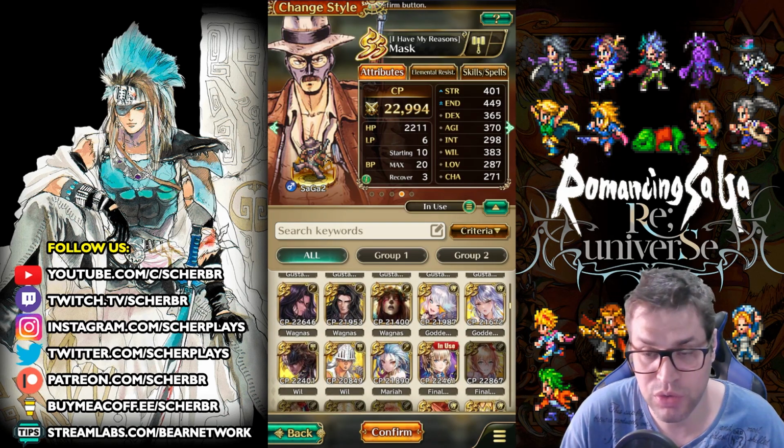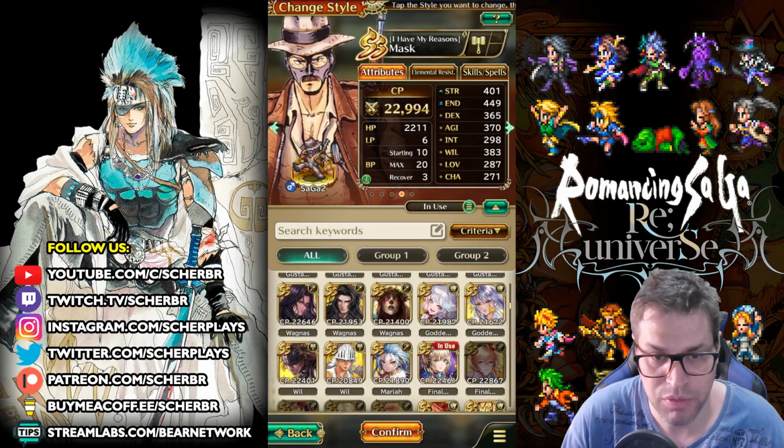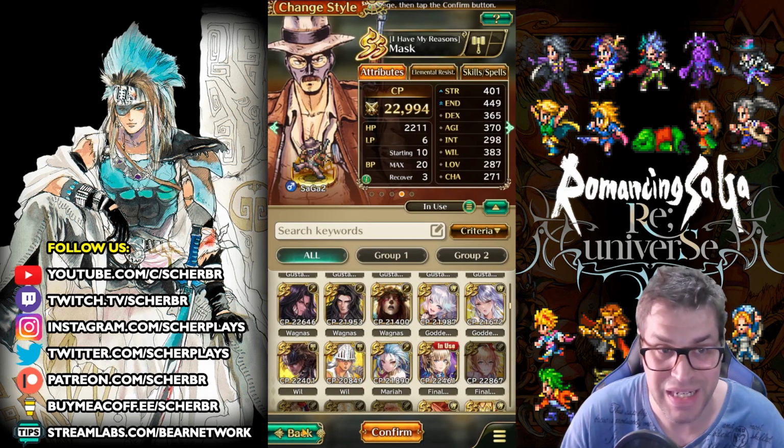Another very good option is Goddess, especially if you have the second Goddess with the inheritance of the first one. And another case is Mariah. Those characters are pretty good for the challenge as your main healer.